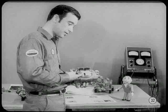Are there any adjustments on the secondary air valve? Only one, Tom. Pretty important, too. You can use the detailed procedure in this month's reference book to adjust the spring tension. If air valve spring tension isn't right, here's what happens.